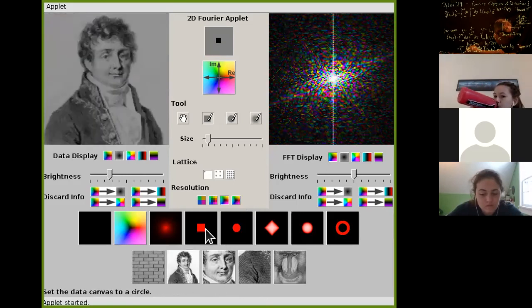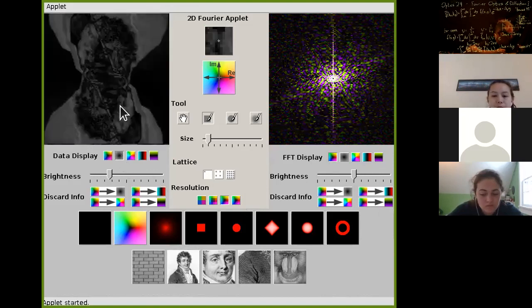Let me load Fourier again. Let me discard the real information and keep only the imaginary information. So now there's also this mirror happening, but if I look at the signs, the purely imaginary coefficients look like sines as opposed to cosines, and sines are anti-symmetric. So instead of having the same sign in the mirror flips, we get opposite signs. So his hair is cyan up here and it's red down here.